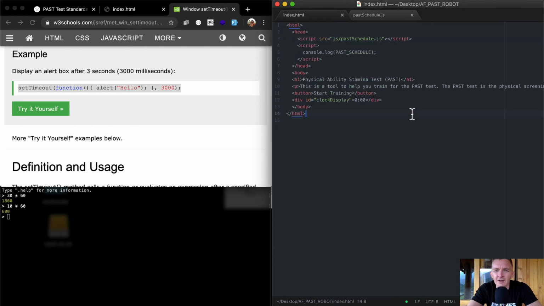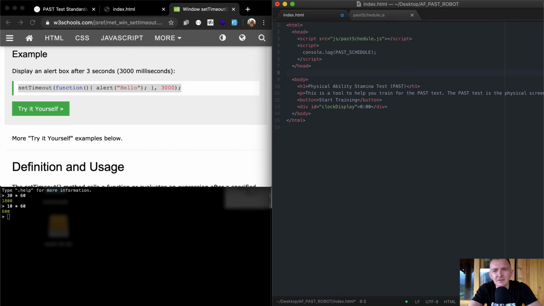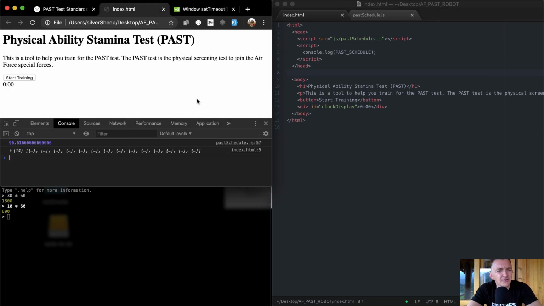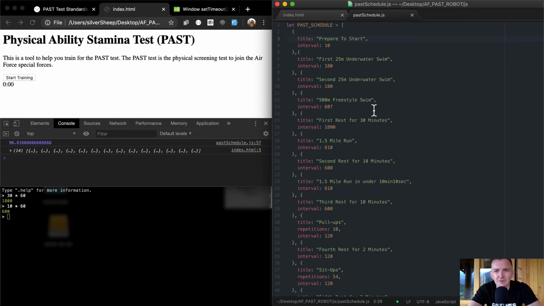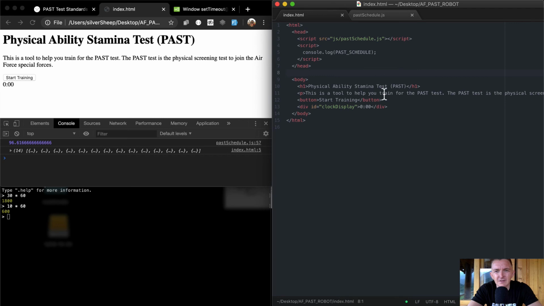And then, okay, cool. So we've got our clock in here. And so now I want to indent this so it makes sense. If we go back over here, we refresh the page, we see the clock displays at 00, but that should not be right. So now what we want to do is start getting the functionality in.